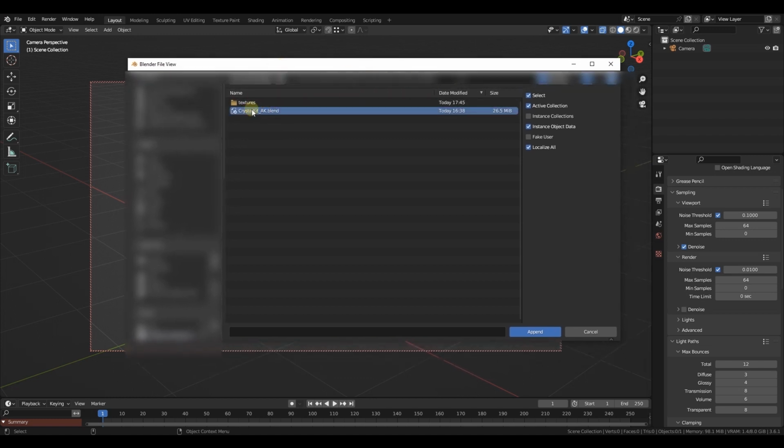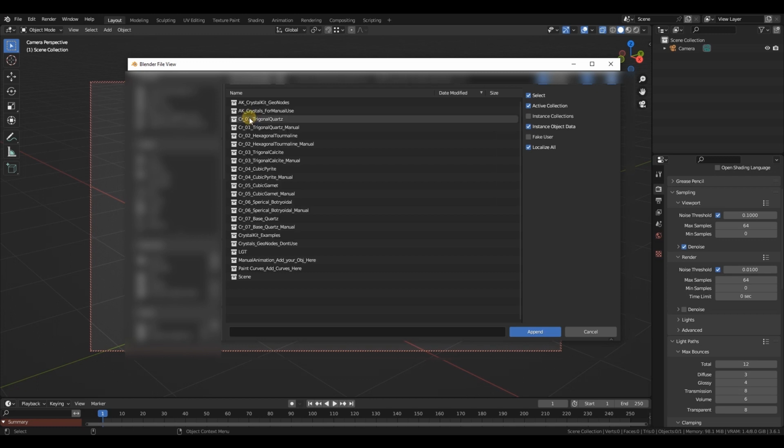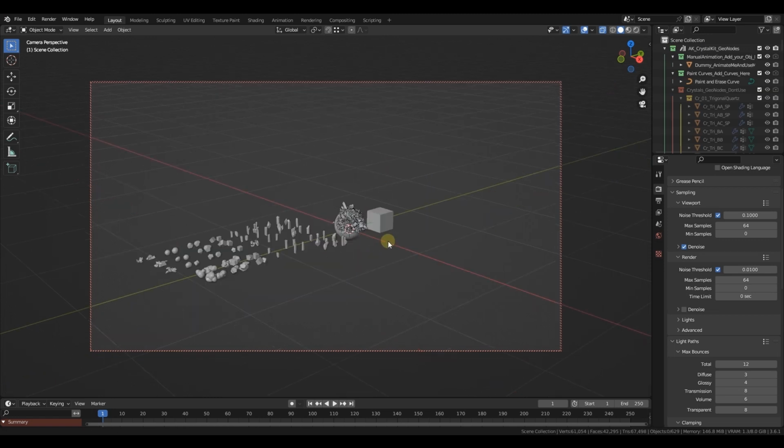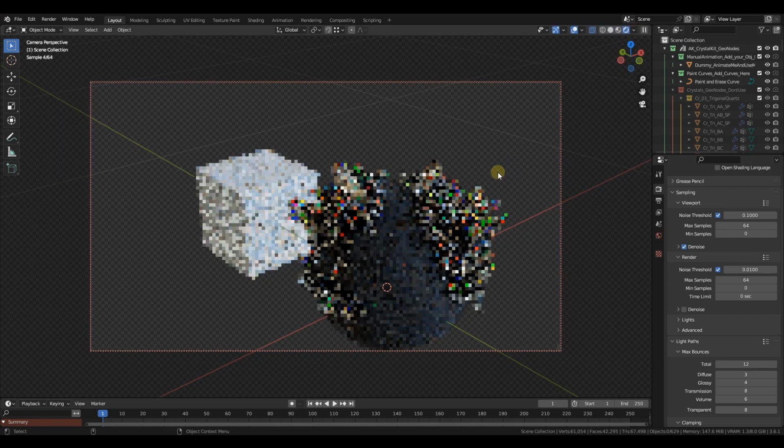You go to the folder you just unpacked, you select the Crystal Kit blend file, and now you double click it. And after that you can see all the data types included in the blend file, and we can just pick something we want to move to our scene. We head to Collection, and please append the AK Crystal Kit geonodes, not the manual use one, the one with geonodes. Hit append, and that's it. Everything's here. And again, if we hit render, you see we got crystals growing.